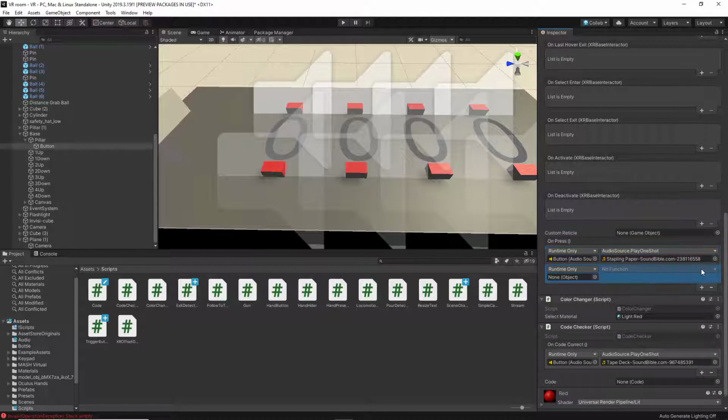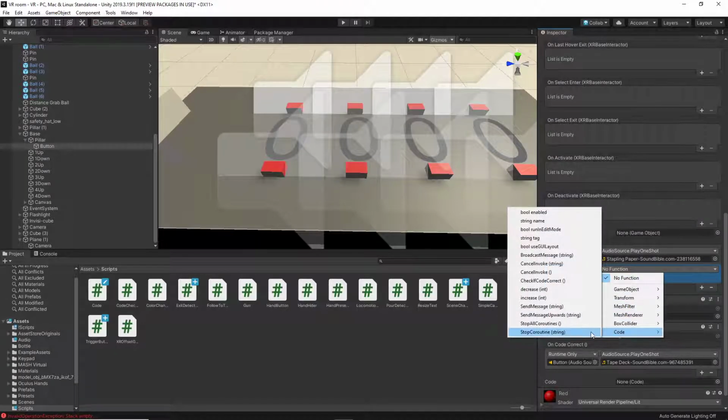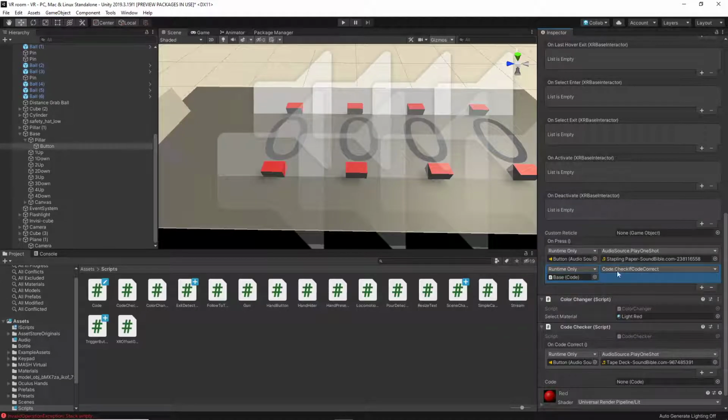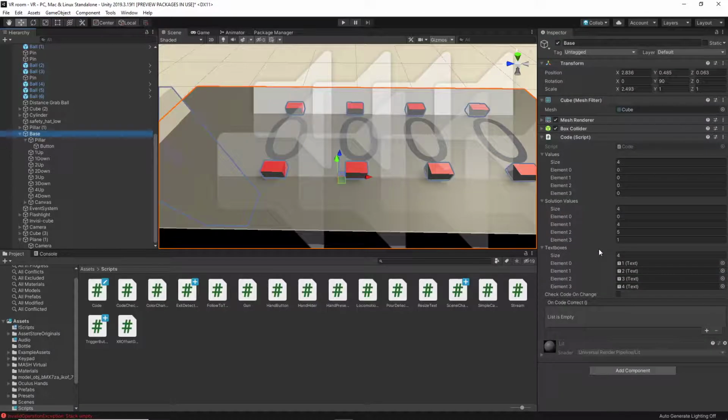What I will do is make a new event inside the onPress, and I'll add the base to it. So here's where you go if you want to manually check it when you press a different button. You go to code, and you go check if code correct, and now you don't have to do anything else. You don't need to input anything into that function. It'll just run and check if the code is correct. And now we can go here, and we can see what happens when the code is correct.